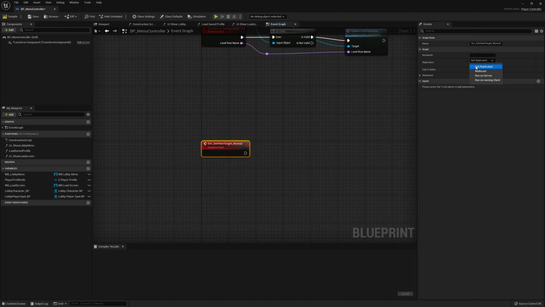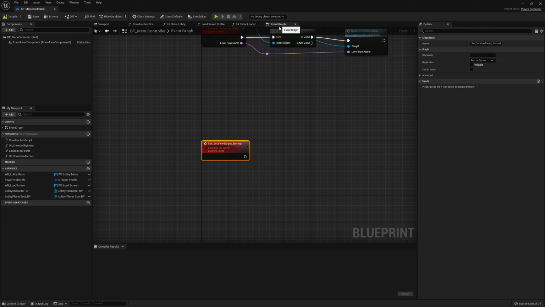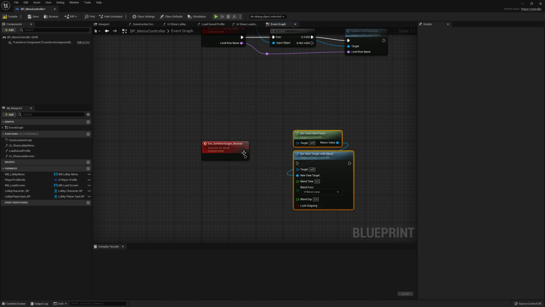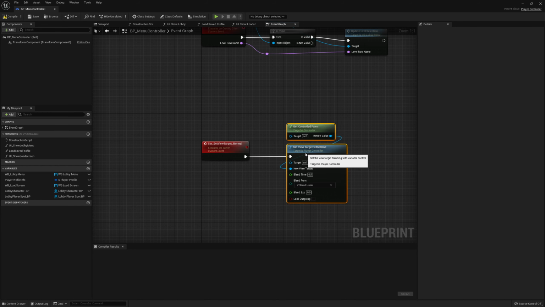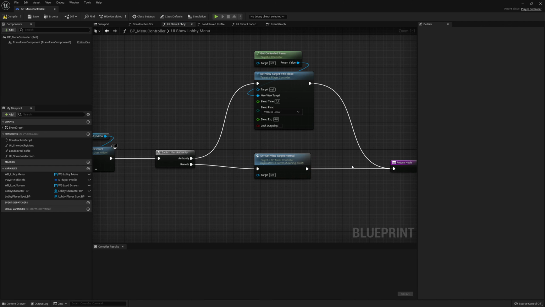For the replication, we want to set it to run on the server, and then we can simply do the same stuff as we did in here. So let's copy and paste these nodes. Set the view target to our default pawn. And make sure that we actually call this event. So go back into the UI show lobby menu and call our server set view target normal event.